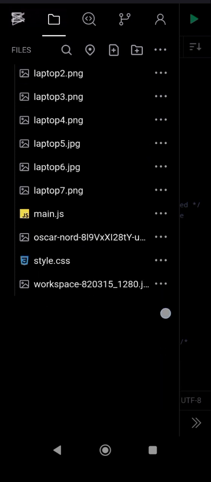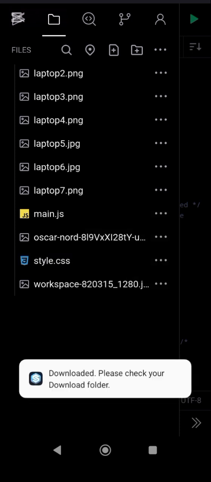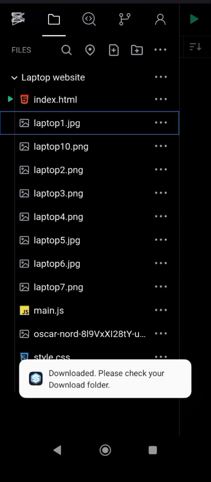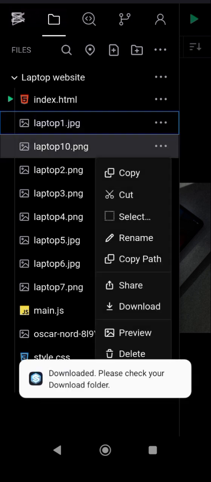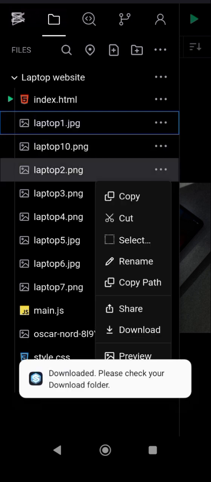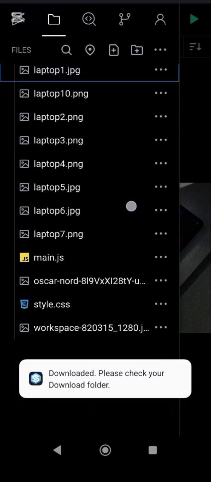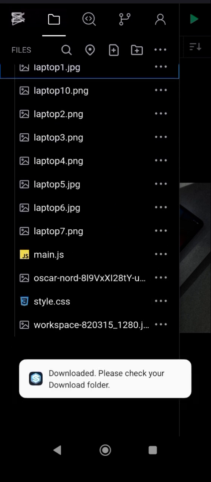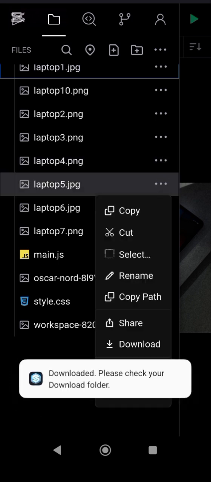Alright, you download your CSS file, and then you download all these images that you used. This process might look very long, but this is just the best way to do it.